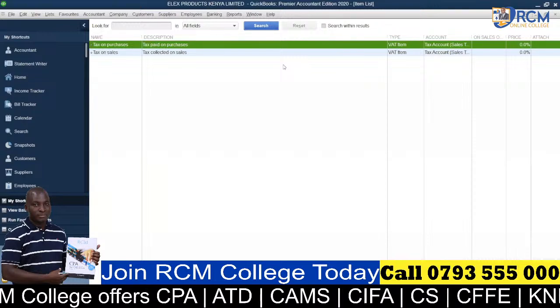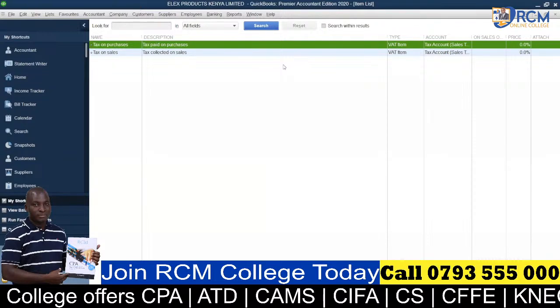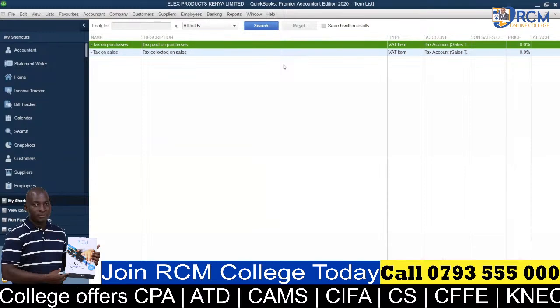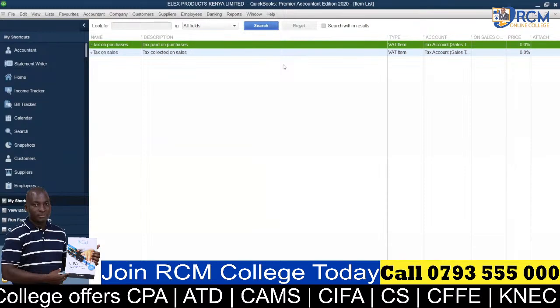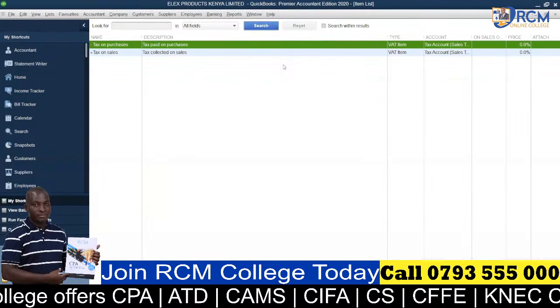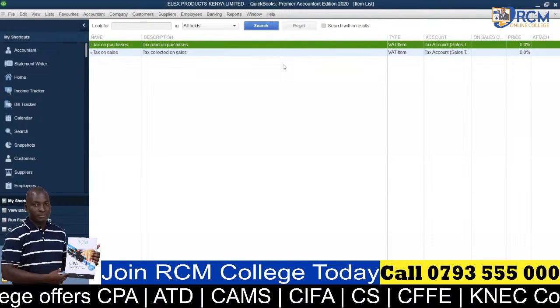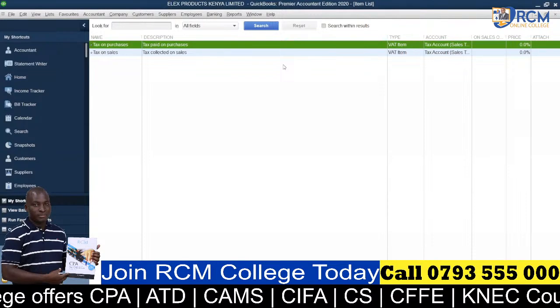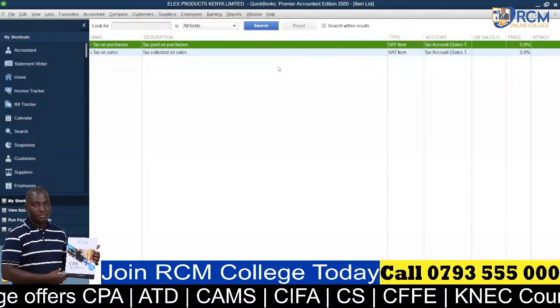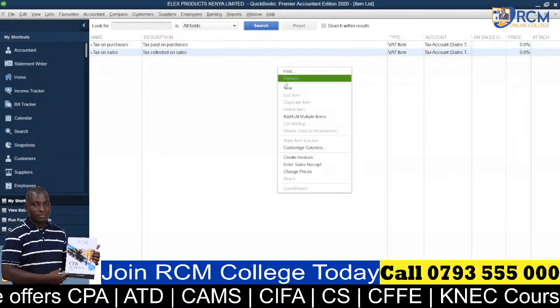Okay, so this is now the item list. It is from here that you can see a record of the products that you have in your organization or in store. To add a new item or product, you simply right-click your mouse and choose new.